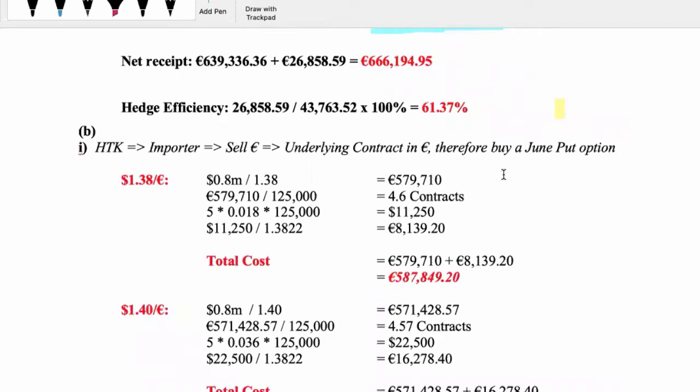They want Canadian dollars, so you have to sell your euro. That's why I have sell. You have to sell your euro to buy the Canadian dollar. The contract size is 125,000 euro. So that's it here. You'll always be buying, I told you that. This selling has to do with the type of the option, whether it's a call or a put. That's why we're going to be buying a put option.